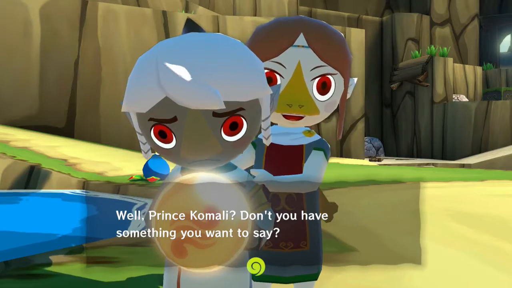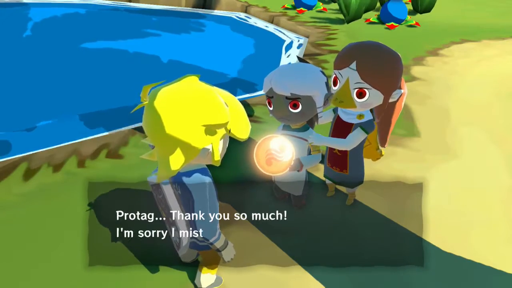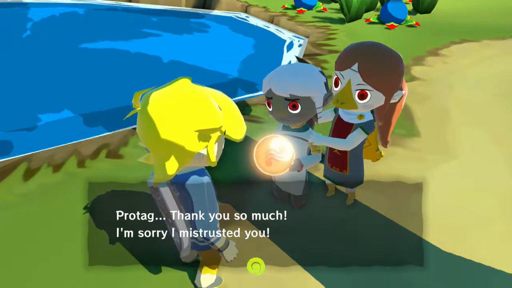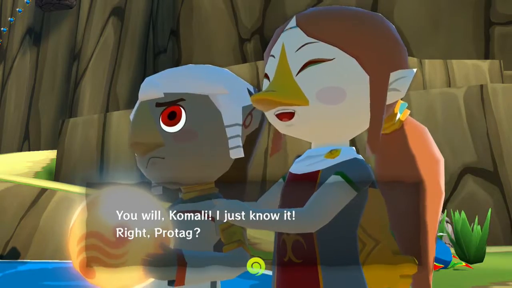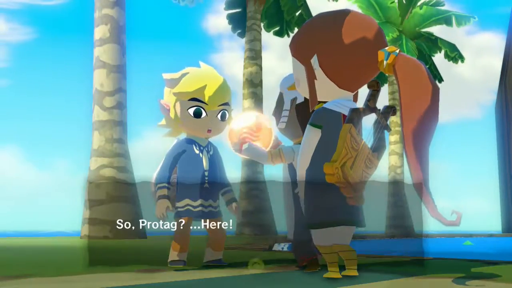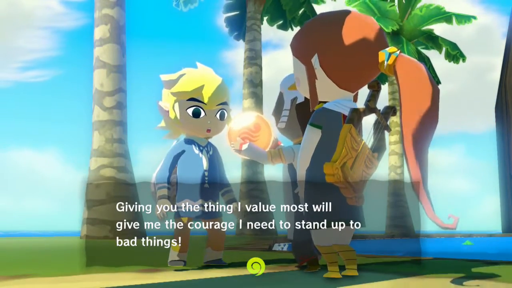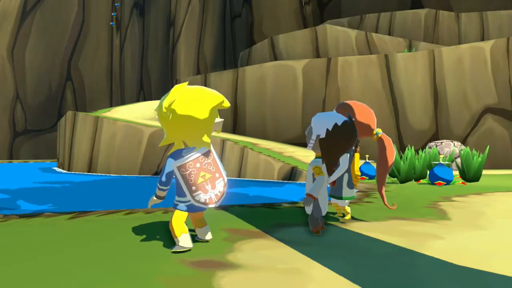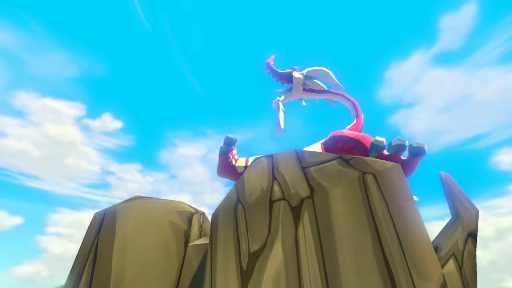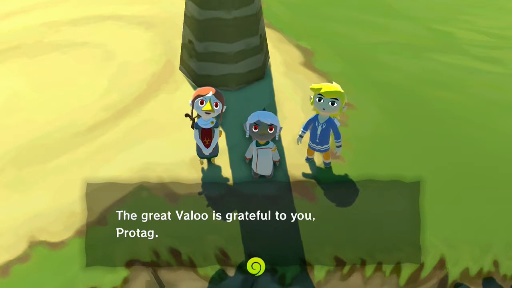Oh, Prince Kamali, don't you have something you want to say? He wrote everything for Medley. Protag, thank you. I'm sorry I mistrust you. I'm such an asshole. I hope I can be like you someday. Well, Kamali, I just know it, right? Sure. So, Protag, here. I want you to take this. Give me the thing I'm value most for giving me the courage I need to stand up to bad things. Okay, cool. Now that I got your attention, the oath is flat. So, yeah. Who knows? Maybe this planet is flat. I don't know. Great value is waiting for you, Protag.